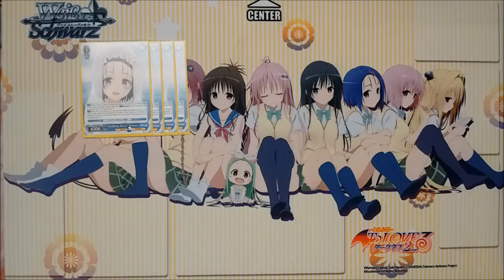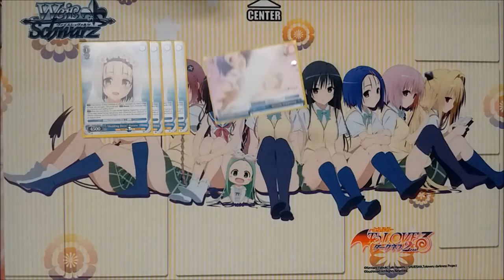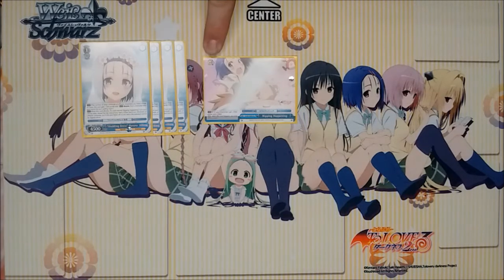First, we have Haruna. If the number of other level 3... No, there, I completely screwed that up. If the number of other characters with animal or plant you have is 3 or more, she gets 500 power and character encore. And then climax combo with the book trigger, 1k1.